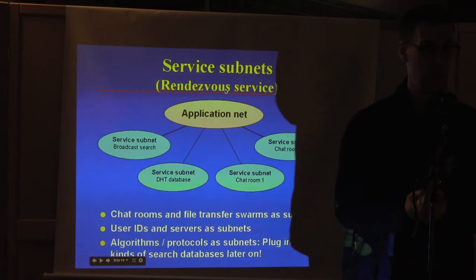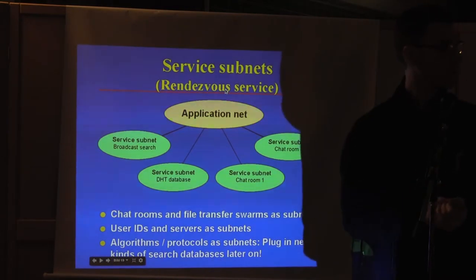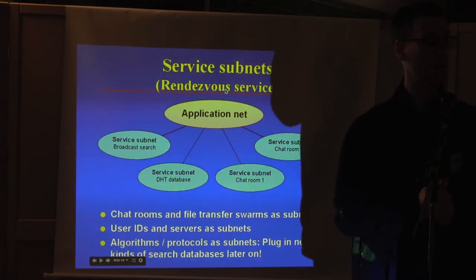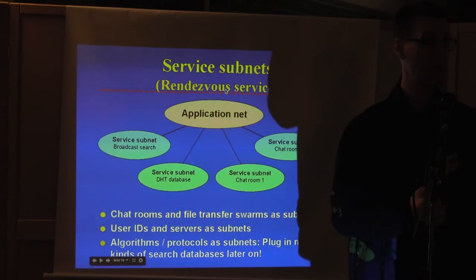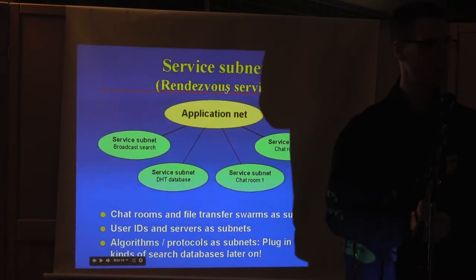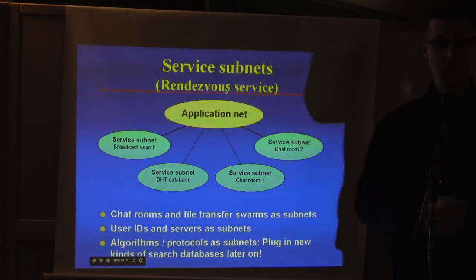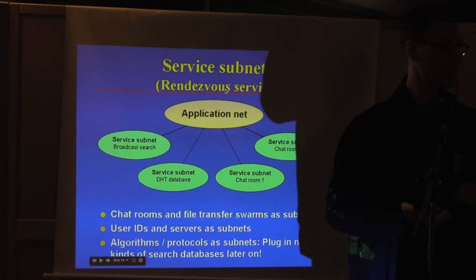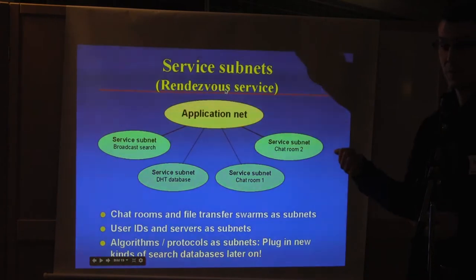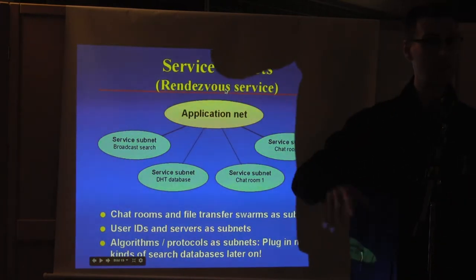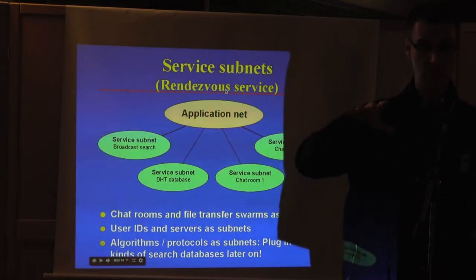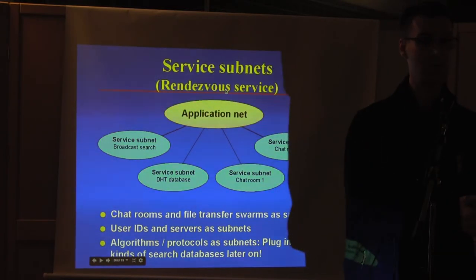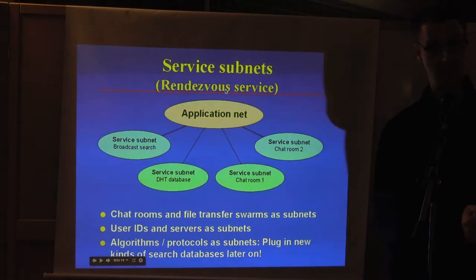And one really cool thing we can do. Those of you who don't know what a distributed hash table is, you probably heard that it's ongoing research. Most of them are really bad. Even the best ones still are really bad and easy to hack and destroy, by the way. So that's ongoing research. But we can put such a lookup database in one of the subnets, and that means we can plug in newer versions of the software. Newer versions of the program can use both databases, and older versions can just use the one in one subnet, so we can be future compatible in that way.